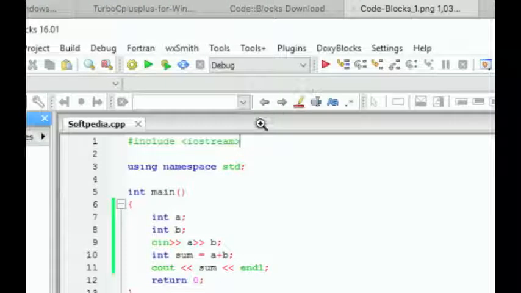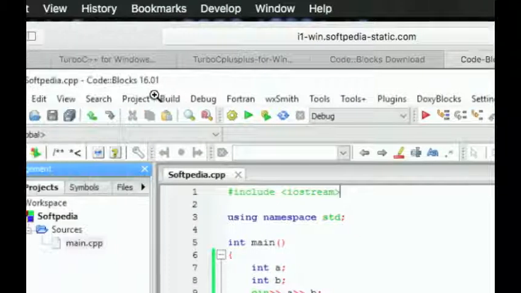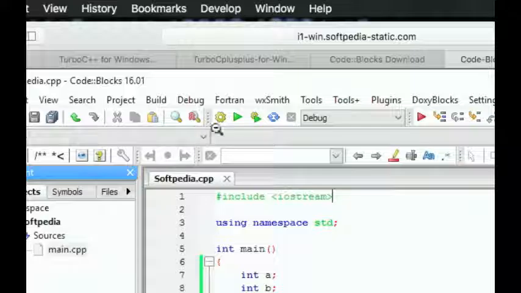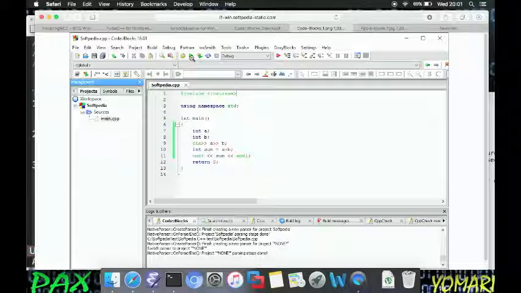And in CodeBlocks, you can execute by going into build and clicking on compile first, so that when the compilation is finished and done, you can again click on build and click on run, or directly you can go from here. You can click on this build button, and if it's complete compiling, you can click on this run button. Now for the GCC compiler, I'll be teaching it in a later section, because I'll be using the GCC compiler to show you how to execute the codes.